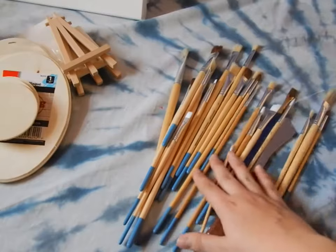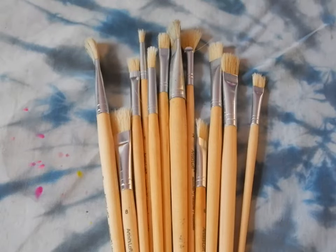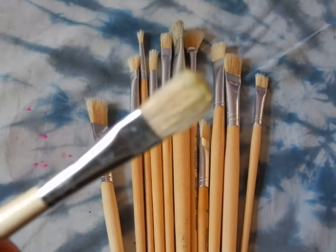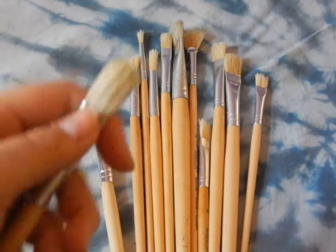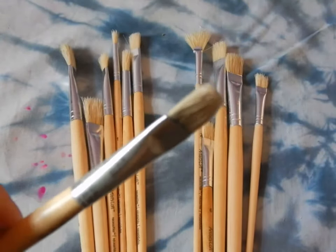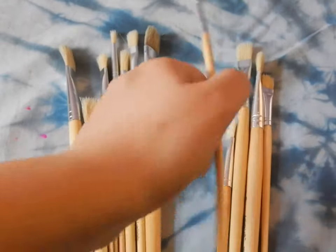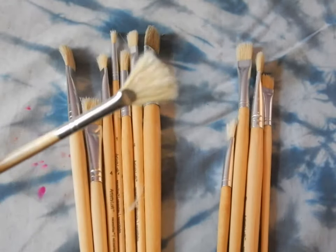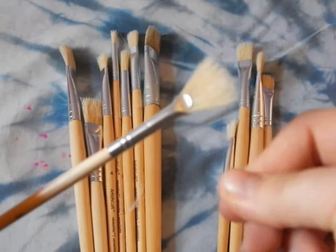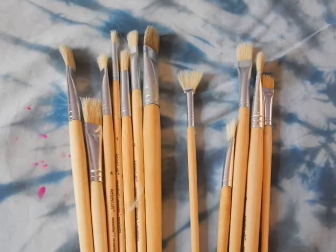Which leads me smoothly to all these brushes — isn't that a beautiful mess? I got this nice pack of brushes. I thought they were crappy at first until I actually used them — they're pretty great. I like how they have tough, strong bristles. That's pretty good for landscape painting. You can use them to create trees, bushes, and all sorts of cool things. Most importantly, this one is called a fan brush, which is pretty important for pine trees. These are pretty cool — try them out, they're good for landscapes.